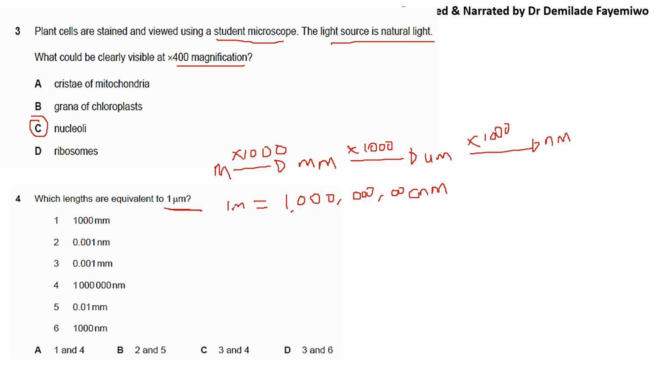So what then is the equivalent of 1 micrometer? If you're looking at 1 micrometer, you want to see what it's equivalent to. For nanometers, first of all, you can say 1 micrometer is simply equal to 1000 nanometers. So this is your easiest one. Do you have anything that's 1000 nanometers? No, you don't. The nanometer value that you have is 0.001, so that's wrong. You know that it is certainly not number 2. If you're going back to millimeters, you have to divide. So it's 1 divided by 1000 to get it in millimeters, and that is going to be 0.001 millimeters. If you look here, this is not the answer. It's not 1000 millimeters. Look at anything else that's in millimeters. That's also not the answer.